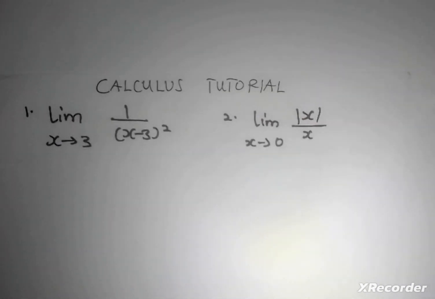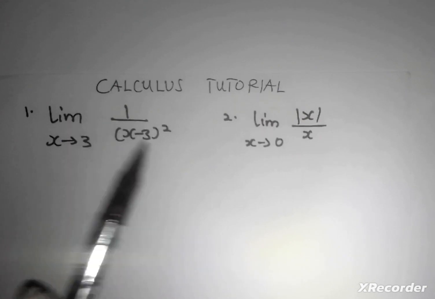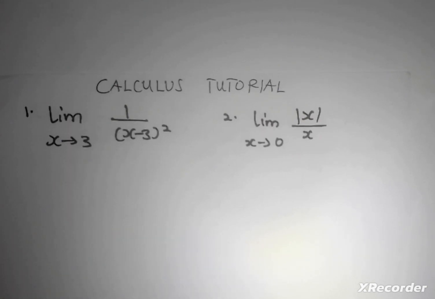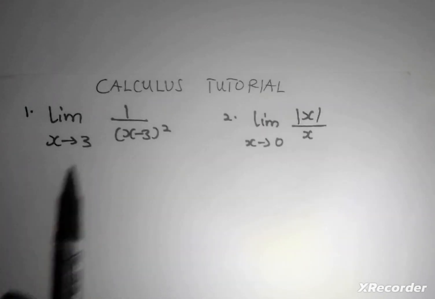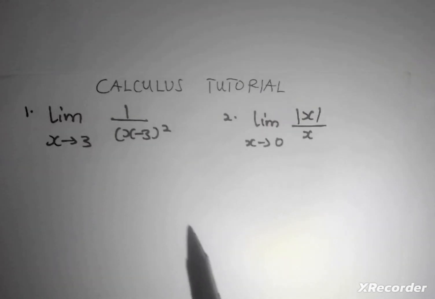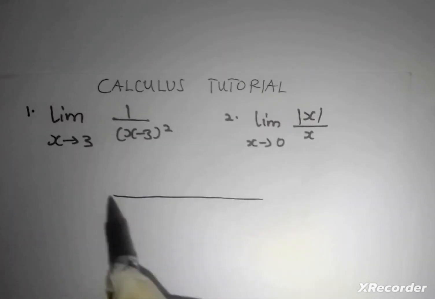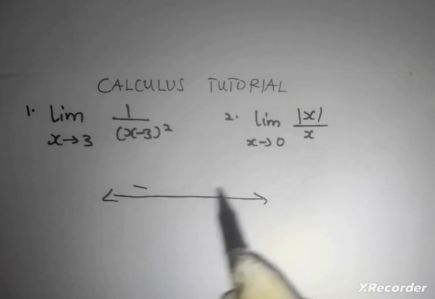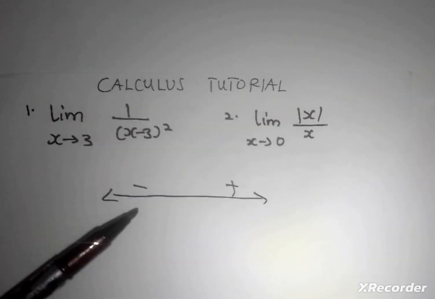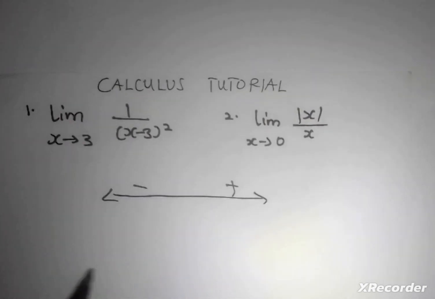Considering our first one, when you say limit of a function, if you have a function as you have at this, and you are being asked to find the limits as x approaches a particular point, you can approach x equals 3 two different ways on our plane. On the x-axis, we have the negative side and we have the positive side. So I can approach the 3 from this side or this side. Wherever I approach it, the limit rule is saying that I should get the same result. If it happens that I get different results, then it means the limit doesn't exist.